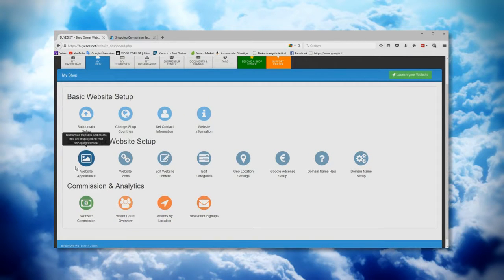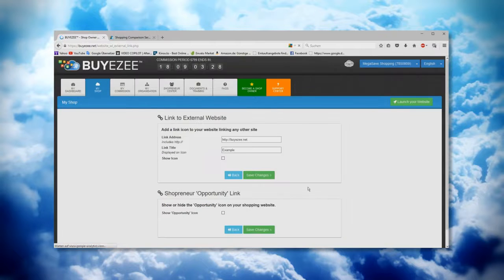Now let's go back, completely back, once more back. We've done this here, but website appearance. So now we go under shop on our website setup, we go to website icons. So here you get the possibility to add a link to an external website.